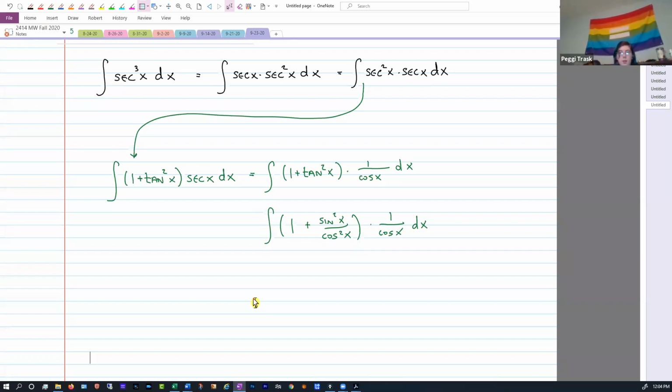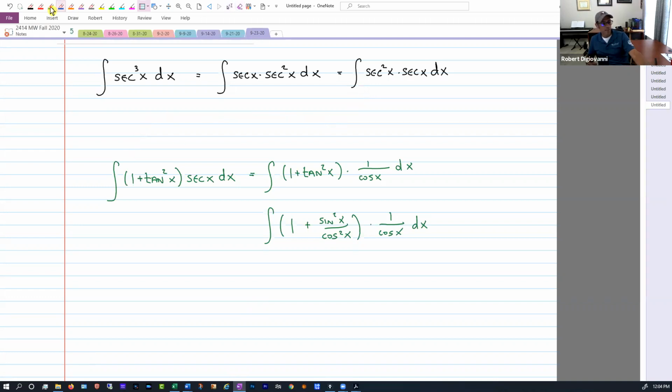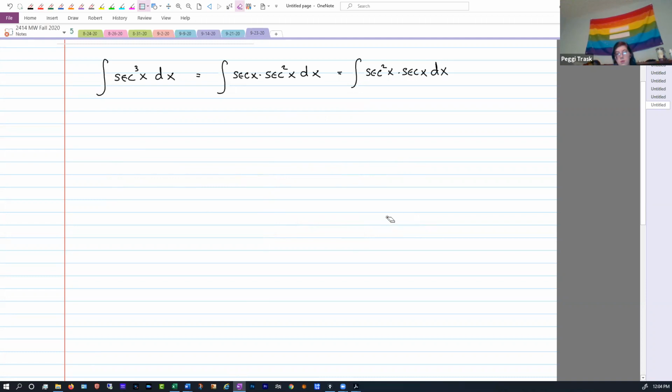Doesn't seem like it. Okay, so if it doesn't seem like it will, you shouldn't turn away from it though, because maybe it will. Maybe it doesn't appear to you initially that it's going to work, but it might still. So you always want to be willing to put that on the table and try it, because you might be surprised, oh wow, this is going to work. So Peggy, let's go with that. I'm going to force Peggy down this path, okay? Because I think this will be constructive for everyone in the class. Peggy did not believe in integration by parts as being an option, but I'm forcing her this way.